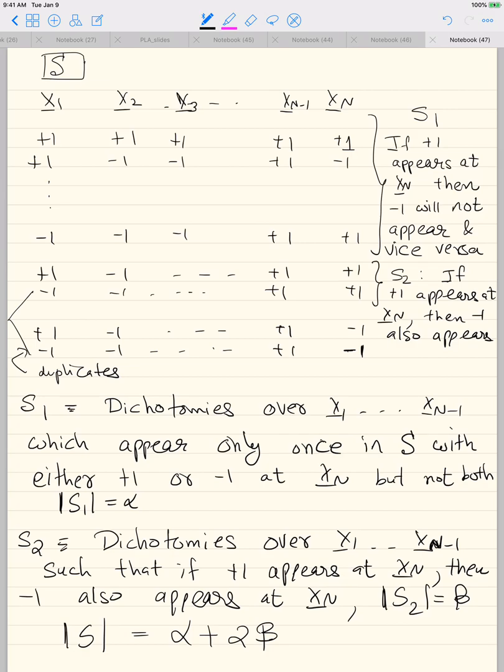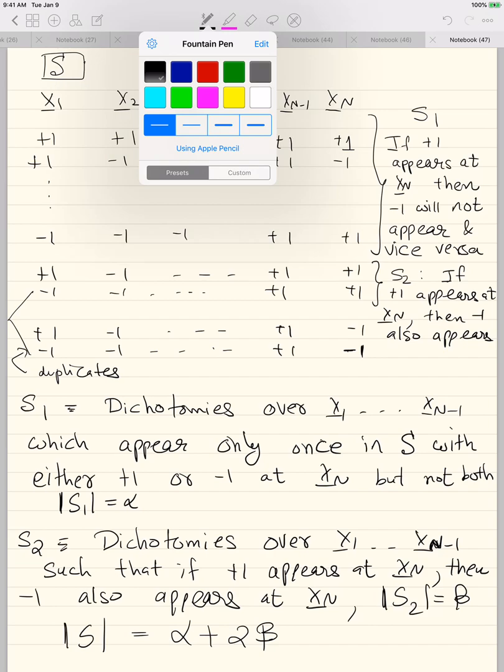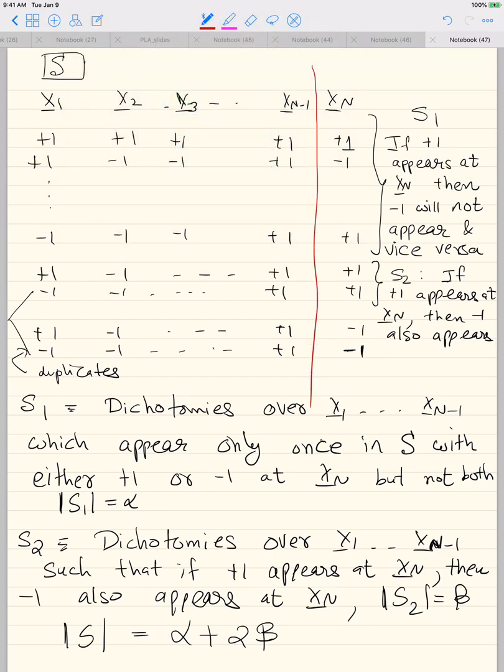I'm not entirely sure. Maybe I can clarify the definition of S1, S2, and S. So S is the collection of all binary vectors of length n that are generated by this hypothesis class. So it's basically, this is one element, this is another element, this is the entire vector of length n. Okay? So the total size of S is the total number of rows we have here. For S1 and S2, when we define them, we ignore the last coordinate. We are only looking at prefixes of these vectors.